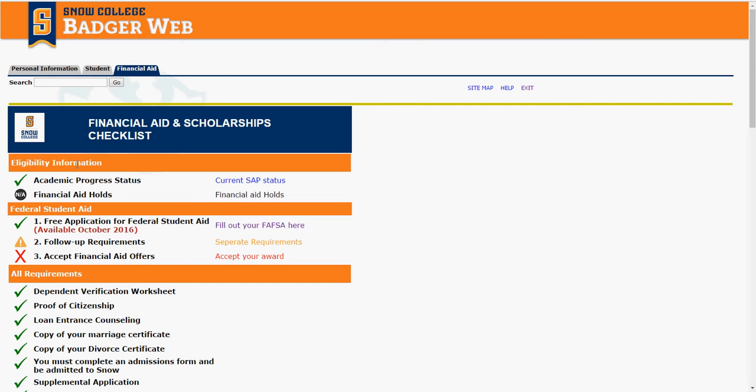Here are our categories. These are, at the moment, just hard-coded in. They will be set up and worded with what the financial aid department wants, but I wanted to get them in here so we could see what they'd look like. Here are some of the links. For instance, for this application, this links you to the FAFSA website to go and start to fill out your application.